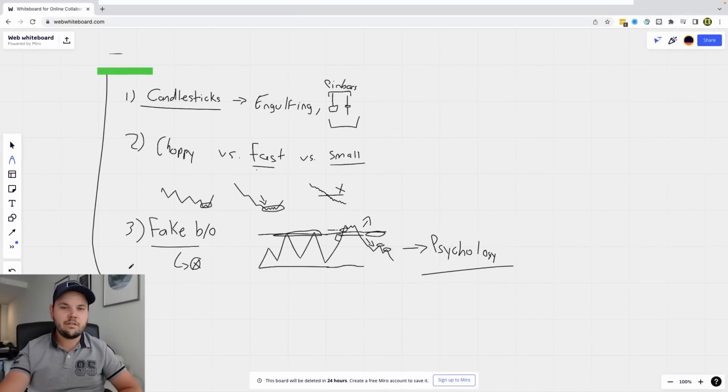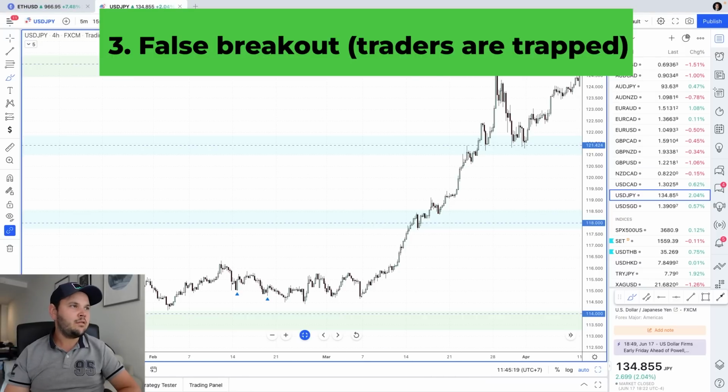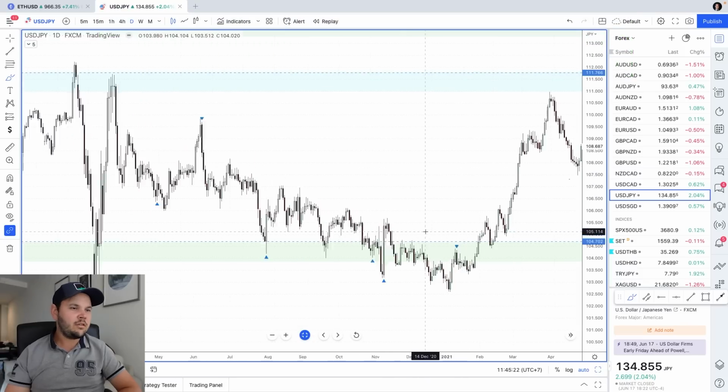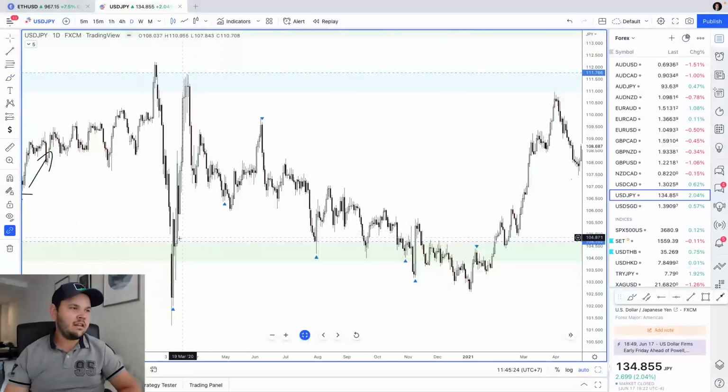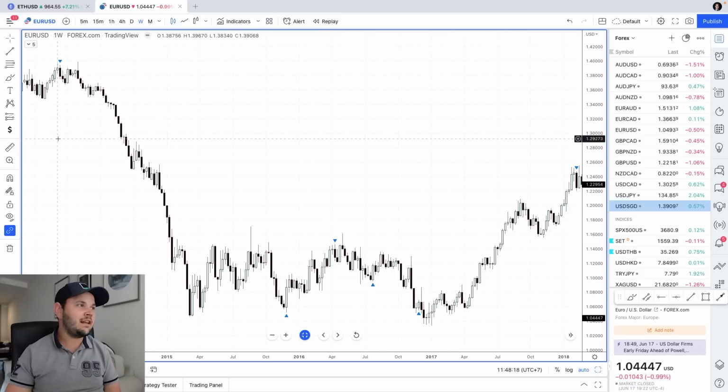Now, fake breakouts. Let's discuss this now. And for this, I'm going to go to a slightly bigger time frame. Let's do a daily chart on USDJPY. It's a pair that's usually consolidating a lot. Actually, one of the pairs that's really good for false breakouts is EURUSD. You get a lot of moves that seem very good, in the right place, the right zone, but then price does a fake breakout. It happens a lot in this pair. So let's see how this turns out. EURUSD, I'm on a weekly chart. We might go on a daily chart later to look at this better.